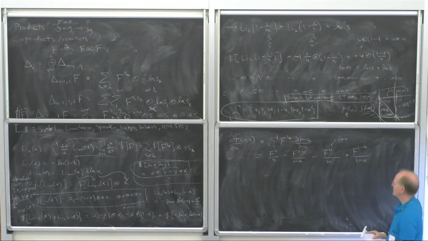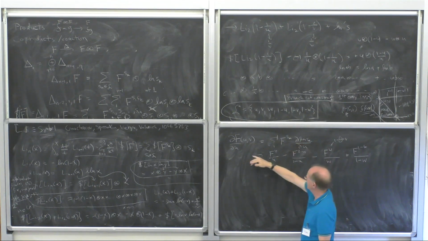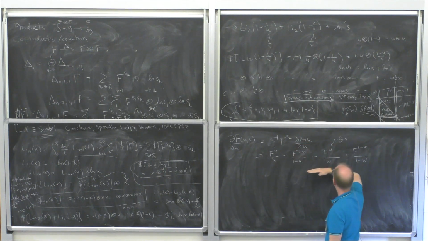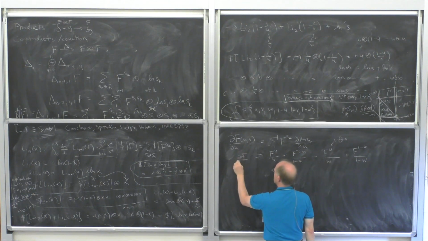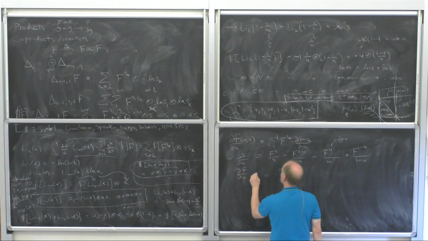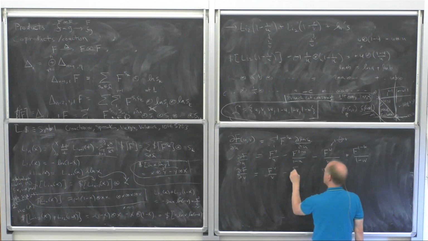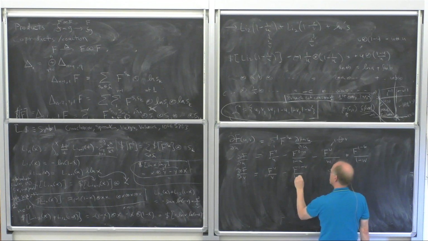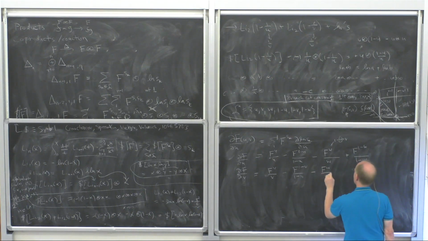I'm just writing out, in principle there are 6 terms here, but the v and 1 minus v, when I hold v constant, they don't contribute, so I get these 4 terms. And there's a UV symmetry, so I can write down the same equation just by swapping the roles of u and v.